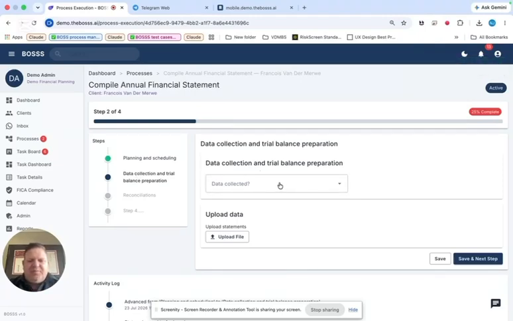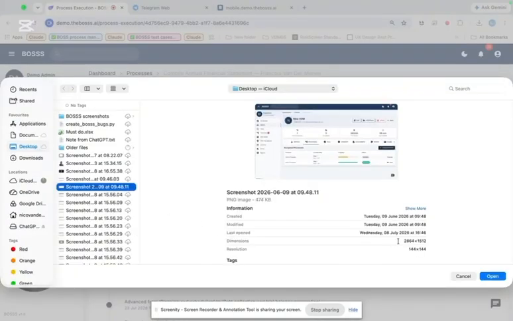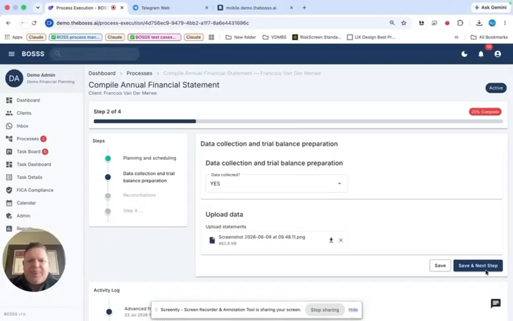Here it gives you a drop down: has the data been collected? Yes, no. It's got upload functionality where you can upload a file, an Excel file with the different data you need. And all of this information, all of these steps and activities can be configured in what we call the process manager.